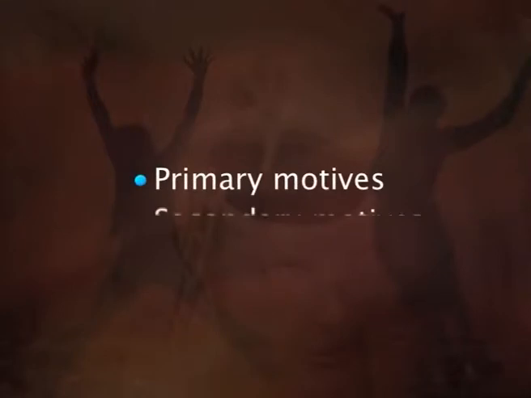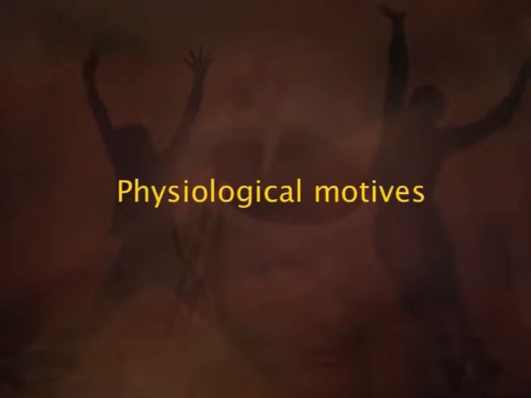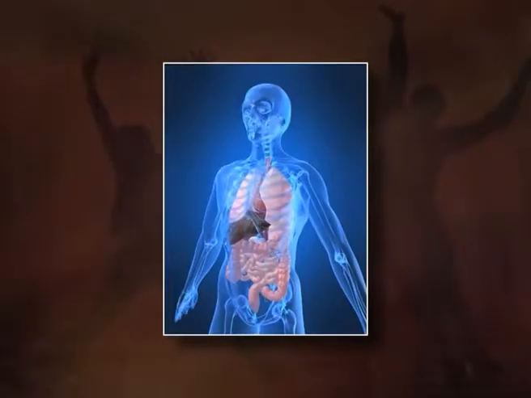Now, we will discuss how motives are classified. It is important that motives be classified as primary motives and secondary motives. When we say primary motives, these are the basic physiological motives which are essential for the individual. These physiological motives are in terms of food, water, sleep, sex, and emotional comfort is also considered one of the physiological motives of the individual. Therefore, the first primary requirement is the physiological motives, which are essential for the organism to perform.